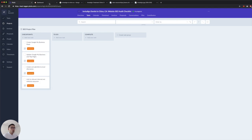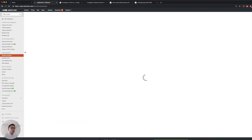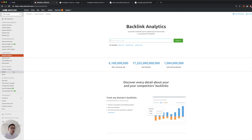I use a tool to track your backlinks called SEMrush. This is a really great tool that shows you all of the backlinks that you have, and it also checks the backlinks for your competitors as well. So this is a really powerful tool that, if you are serious about your SEO and you want to really make sure that you are ranking highly for the keywords, I think you should get a free trial of, use it, and see the power of this tool.